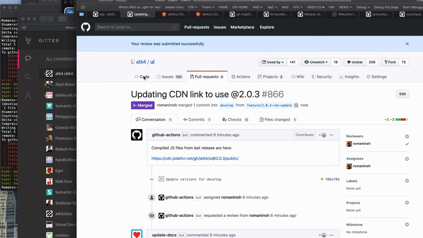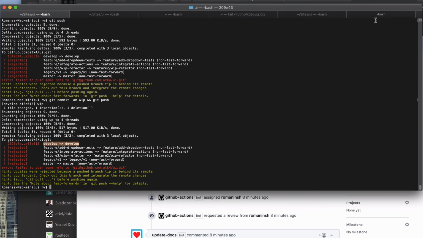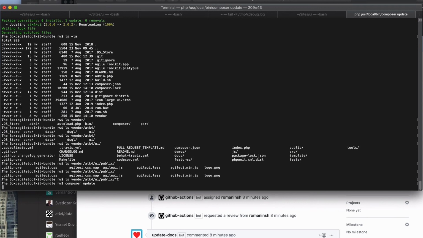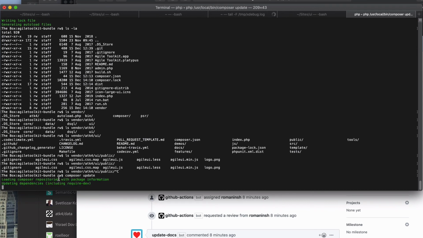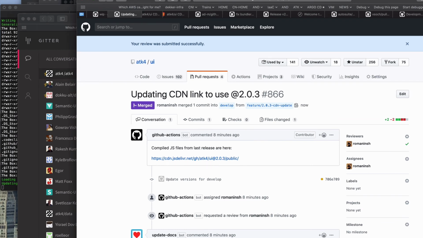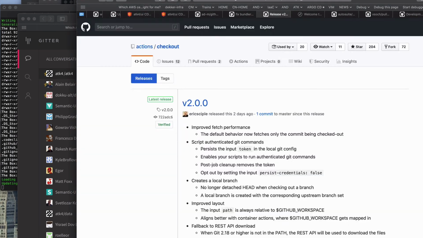All right, so what I haven't shown you is the creation of the zip file, because it's not ready yet. However, if you go to the repository called Agile Toolkit Bundle, and again, it probably will take a while for Composer to update. But if you run composer update in here, it will update the local file. Let me just see how that works.